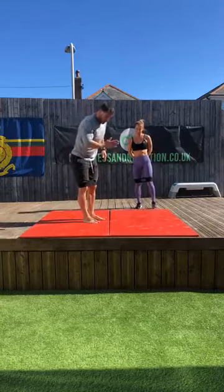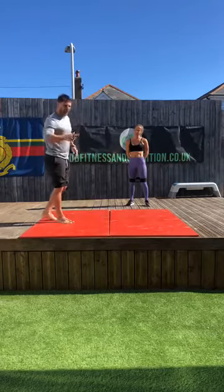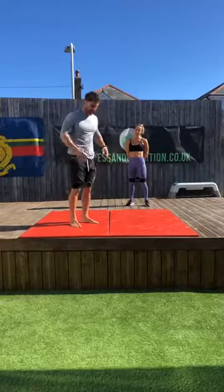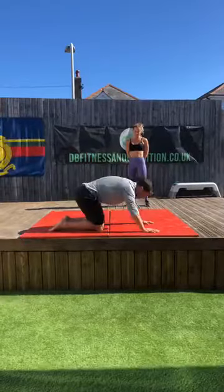We're going to do fire hydrants out to the back. Okay, I'll demonstrate first. We're going to do 15 on the right, then we're going to stop, 15 on the left, then we'll rest. I'll go side on, then front on so you can see what I'm talking about. So we're on the top of the knees again.